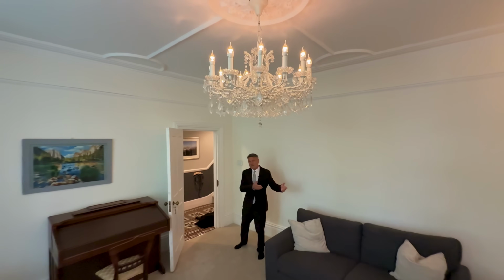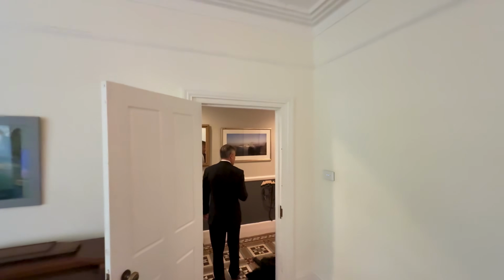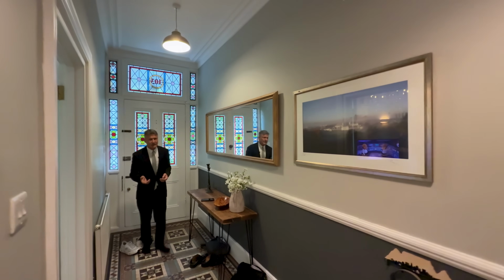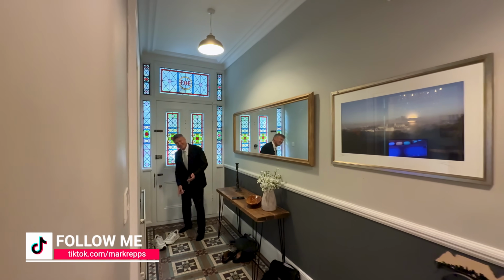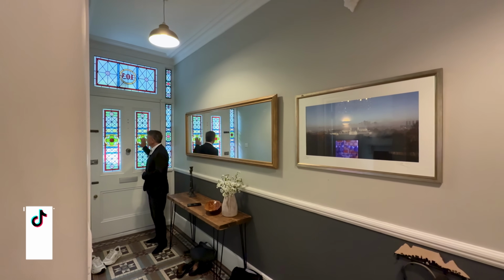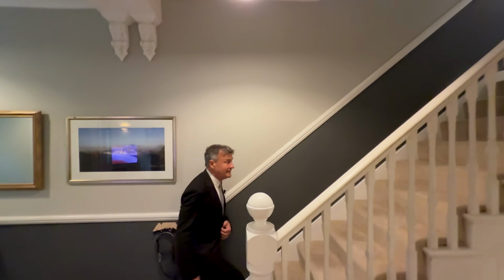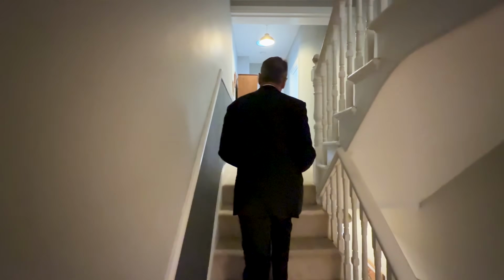Very nice. Maybe as we sweep past the chandelier, and I think actually, Tony, if you go down there, because I'm not sure we really got this, we probably could have done it later on, but I did want to show you this. Original floor tiles, Tony's size 15s, and stained leaded light glass to this magnificent doorway. What a beautiful, beautiful hallway. And then the bedrooms. It's enormous, 5 double bedrooms, and they are a really good size.